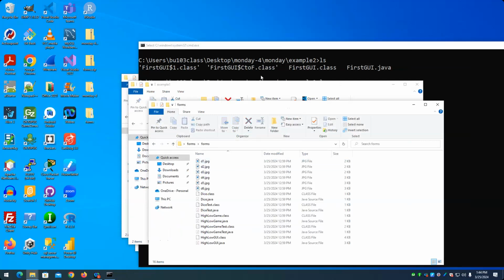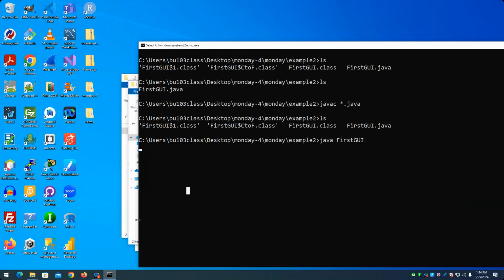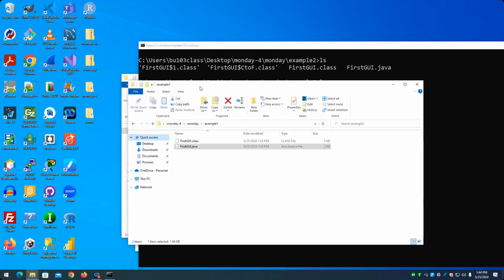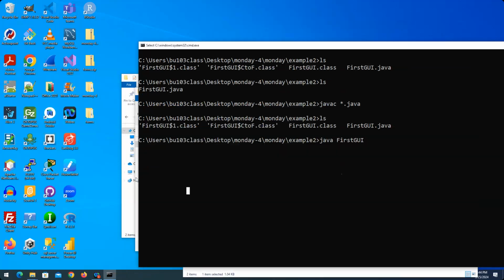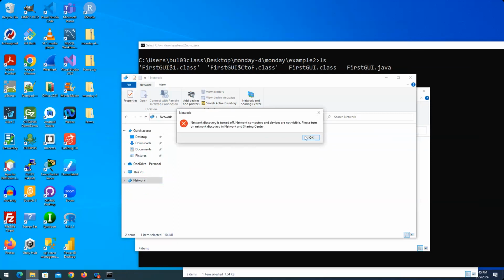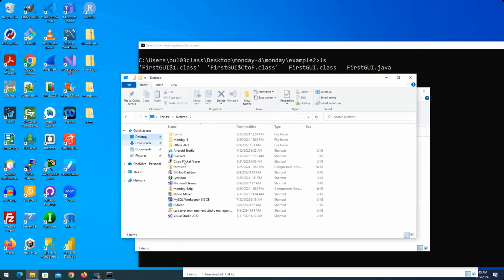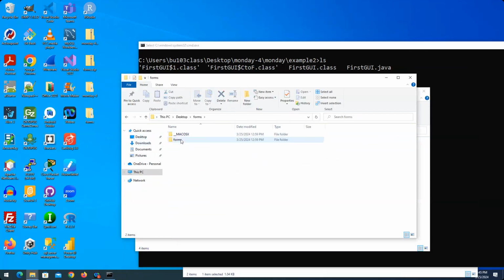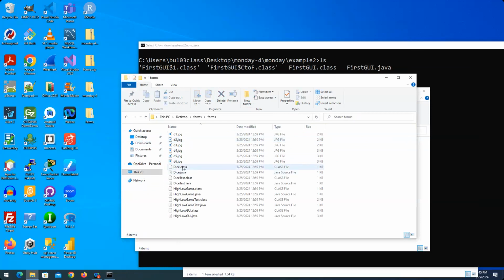So what I have here is a little dice game. I have a dice game that has some classes. It has a dice class, a dice test class, and a high-low game logic, and then it has a GUI.